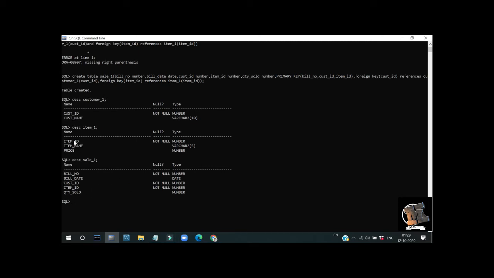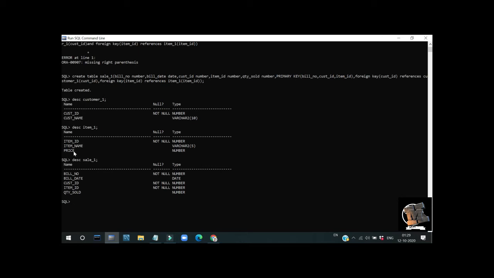You also see here customer ID is available in where? Here, customer ID. And is customer name available or not? No. Why is it not available? Because customer name is not a primary key. And customer ID is available because customer ID is a primary key. So that's why there is a chance it will be there in another table.